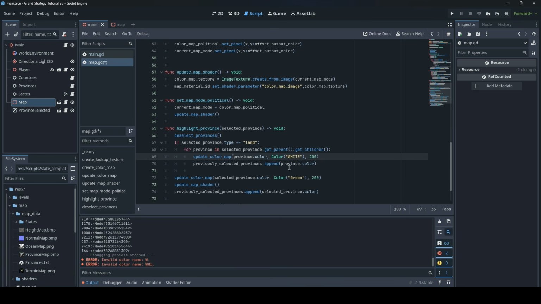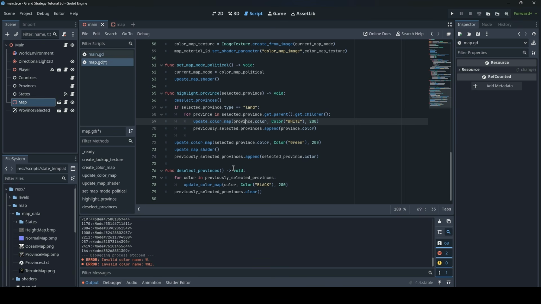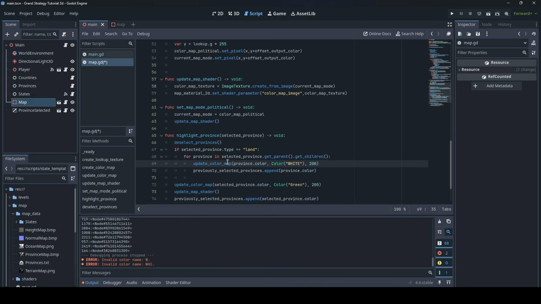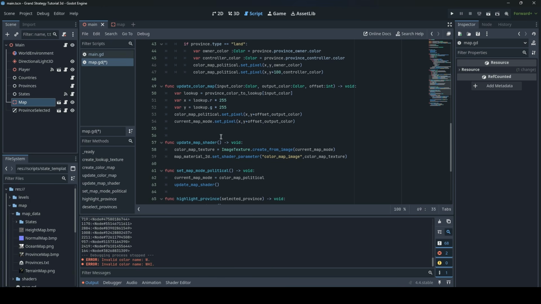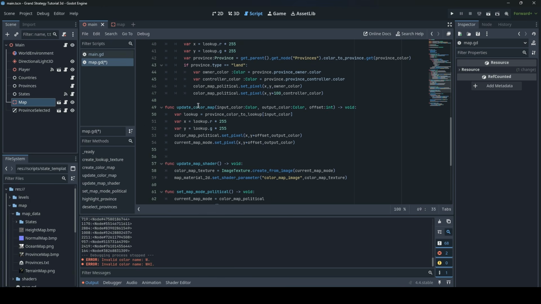In addition, since we are now calling all the provinces of the state, there might be a misalignment between what's in the file and what's in the actual map. So in order to counter that, we need some extra security. So let's go to our update color map function, this one, and change the logic a little bit. So instead of looking directly up the key, we want to use the get function.